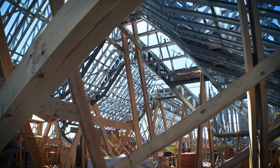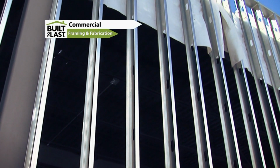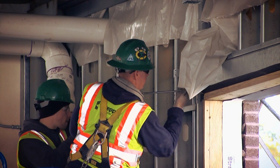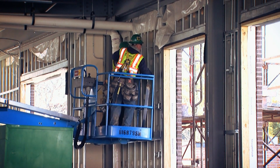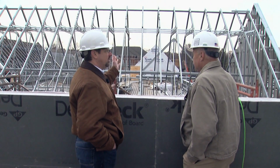Wood framing, metal framing, and prefabricated walls are all state-of-the-art methods to assemble a structure on a foundation. Chet Bussey, a senior project manager for Pepper Construction, has seen framing materials and methods improve. With your time and experience being a carpenter and a superintendent, how have you seen things progress as far as construction? Well, over the years, early on, there was a lot of wood framing, mostly all wood framing. Metal framing became more prevalent. It seems to be a faster, easier method.